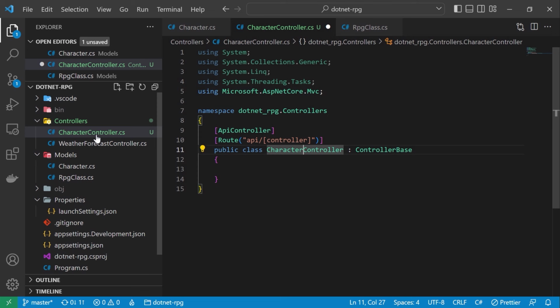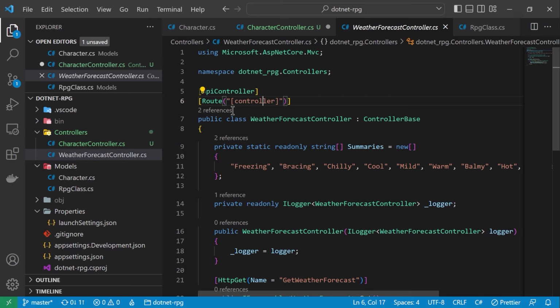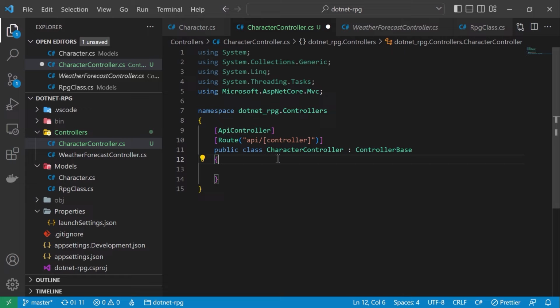All right. So the part of the name of the C# class that comes before Controller. Now, when we have a quick look in the WeatherForecastController here, you see that there is no api string. In the end, this is totally up to you. Do you want to use the api string or not? I like it, and that's why I added it here. All right, and now let's get into the body of our C# class.